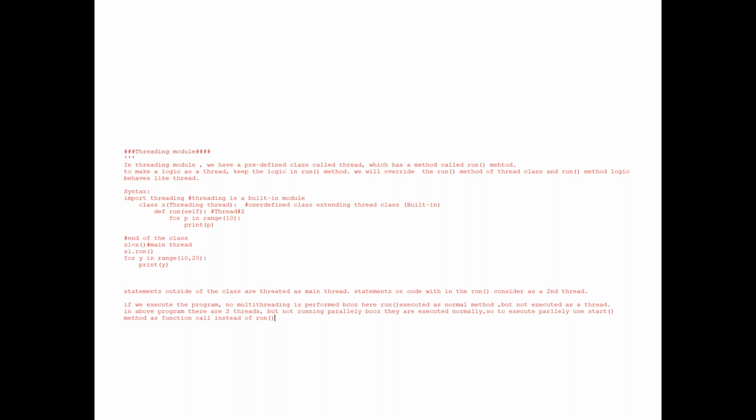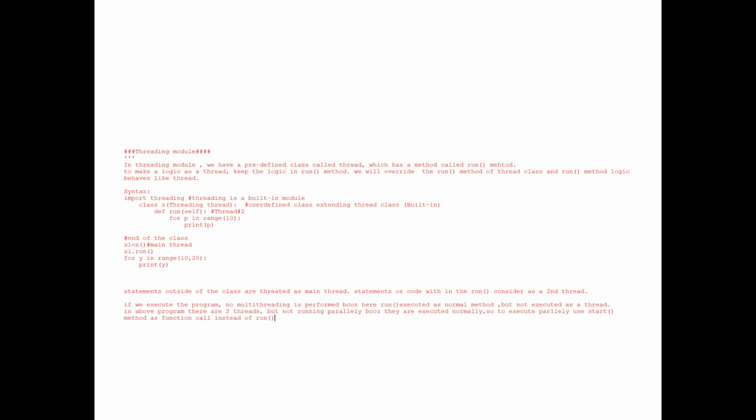To make a logic a thread, keep the logic in run. So we have a constructor to ensure that it automatically runs, and we have a destructor for when you're archiving things, and we have abstract.